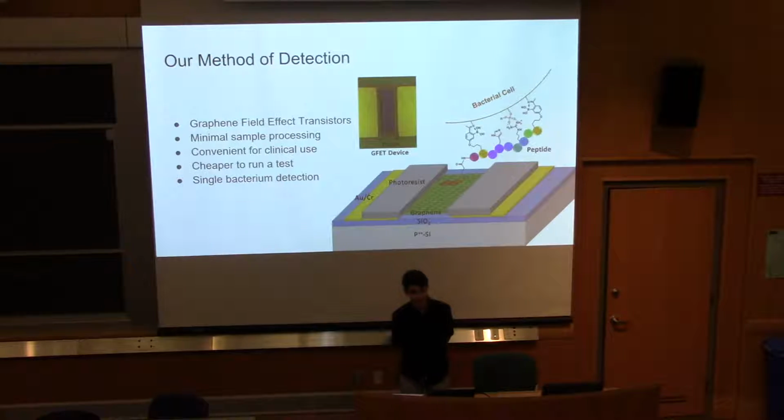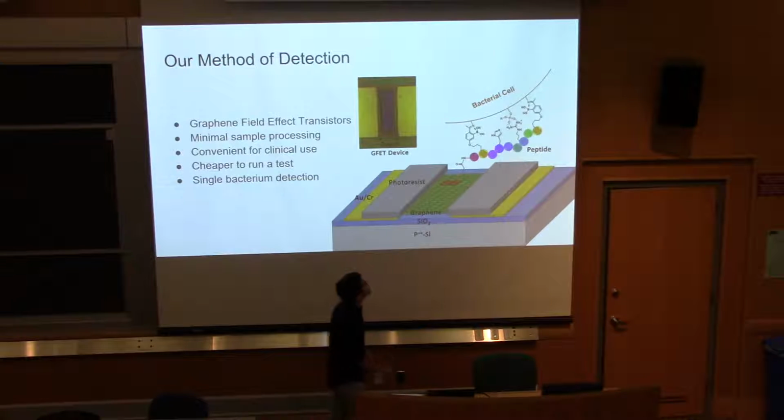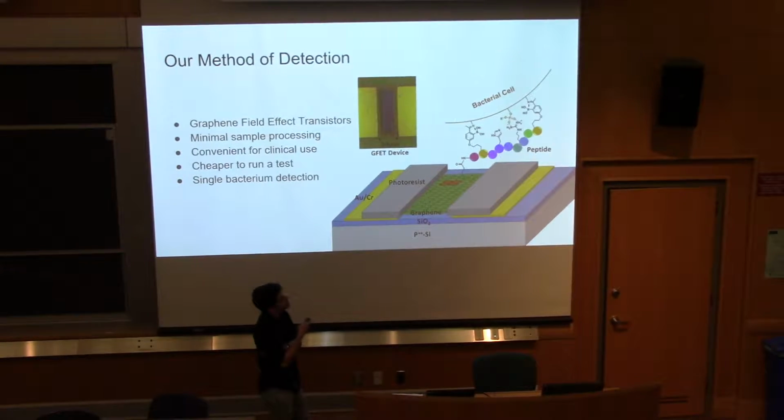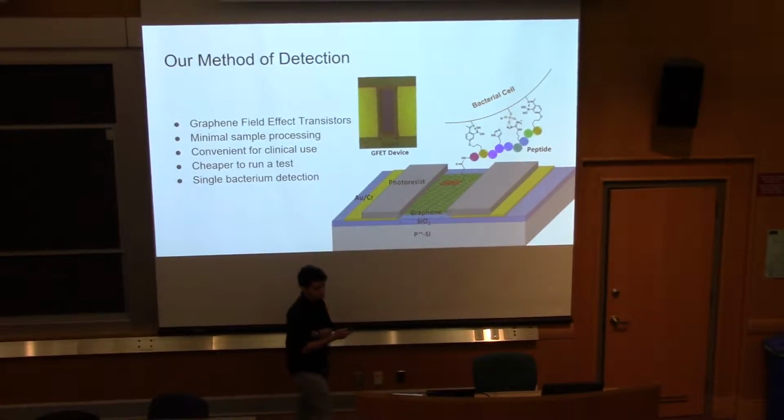It works by generating an electrical signal whenever a charged molecule or body of interest comes in close contact. We have linking enzymes right here that have a pyrene group that attach to the graphene using pi bond interactions. Those are the same interactions that actually hold layers of graphene together in graphite. This end of the molecule attaches to a peptide that specifically binds to a certain molecule of interest, or in this case a cell. And the close proximity of this charged cell to this graphene device will output a signal that we can detect.